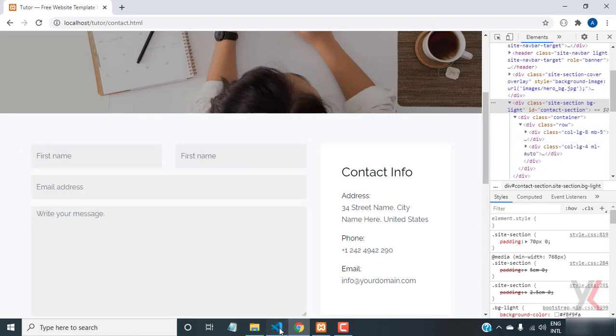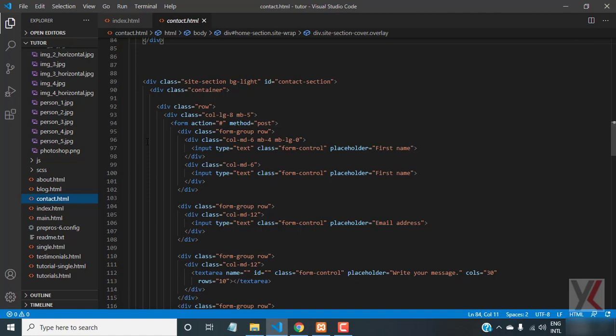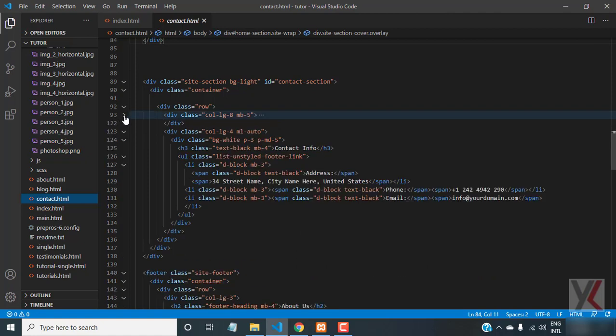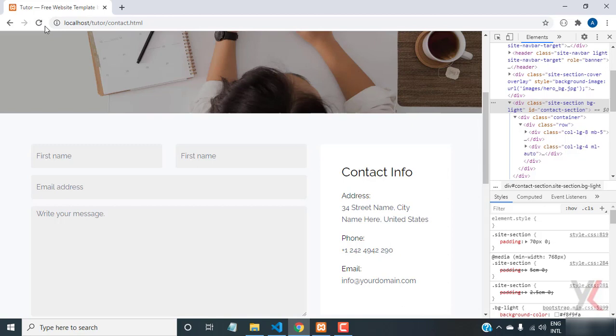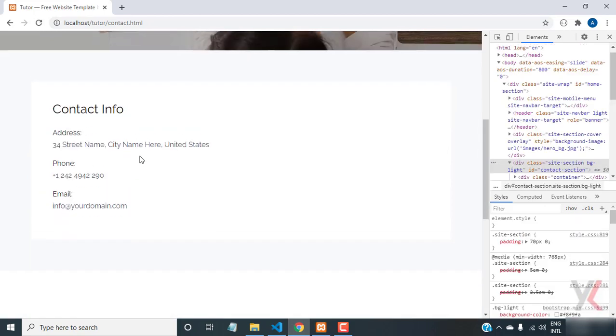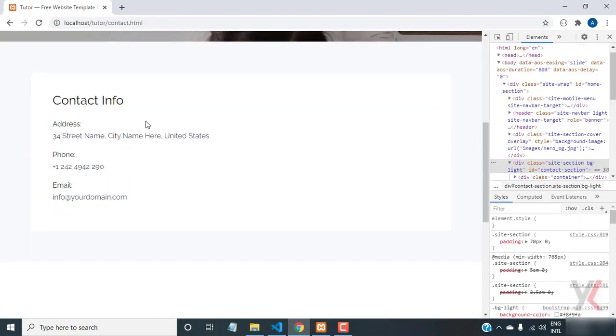So we will remove this col-lg-8. For now we'll just comment it out, save it, and make it 12 to take the whole width of the page. Now we'll refresh it. Now it is taking the whole width.